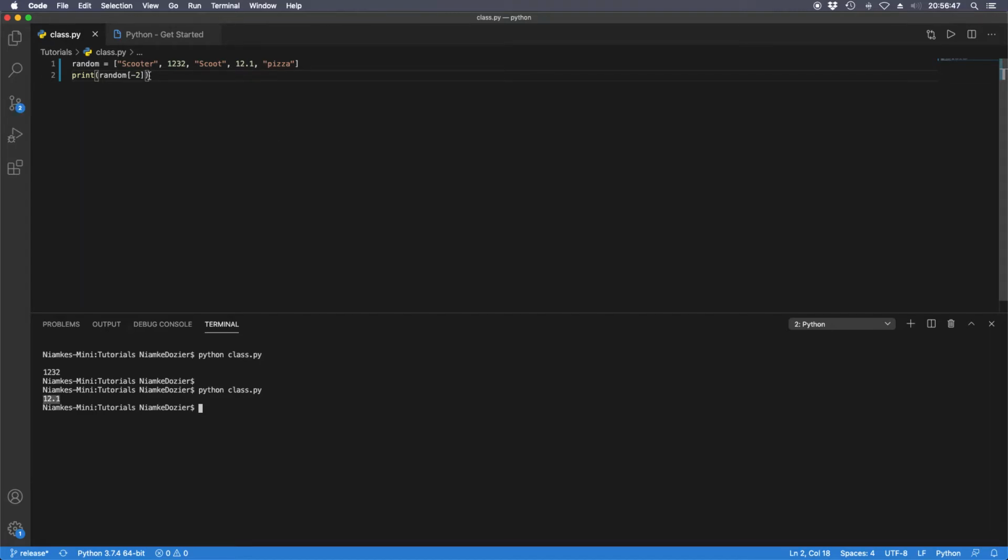You can also change the values in a list by using indexing. You just do random, use a square bracket, and then provide which index you want to change inside of the list. So I want to change out, let's see, this 12.1.